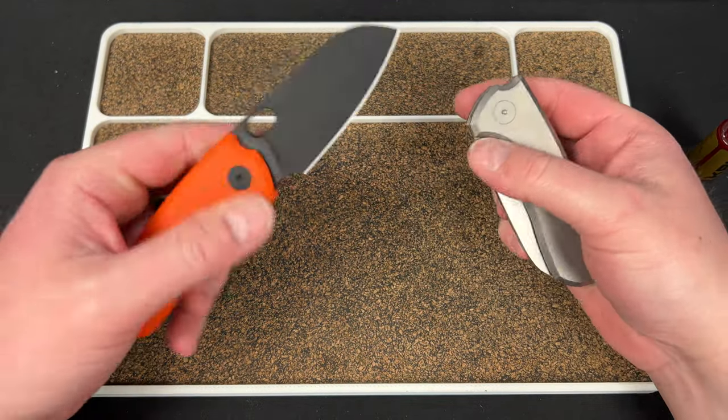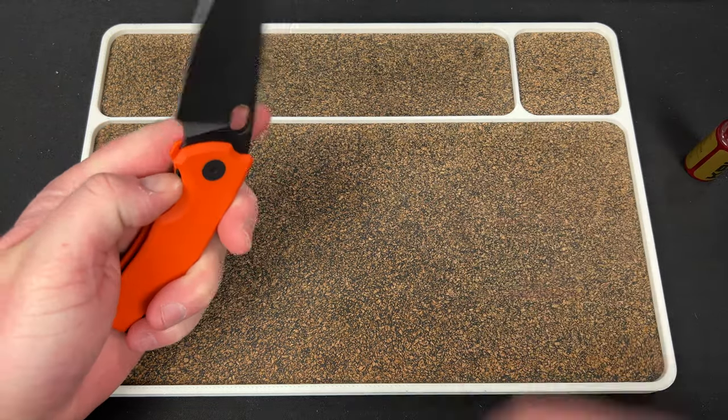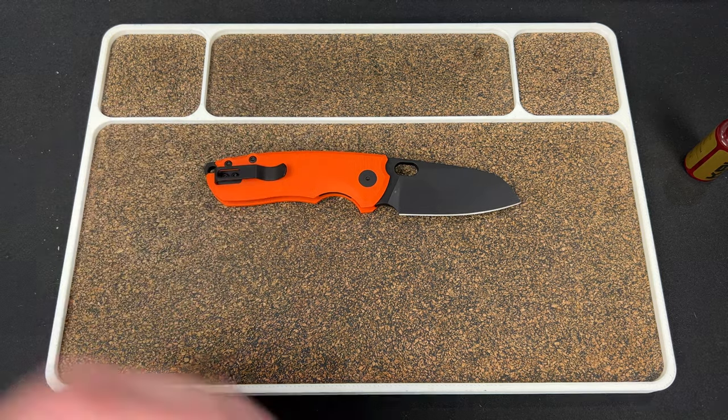But yeah, really digging the orange. I think it's cool. You guys know I love this model, so it's just an easy one to recommend.